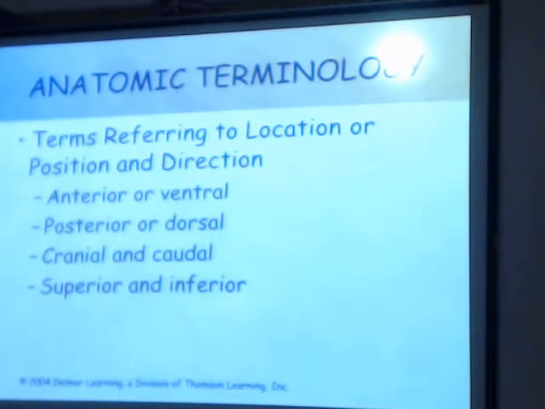So say the superior part of my arm would be my shoulder and my bicep and my deltoid area, which you'll learn all those muscles if you don't already know them. So superior would be above, inferior would be below. Those are terms you guys are going to need to know because we will refer to things in that manner. And you might have to label things in that manner.